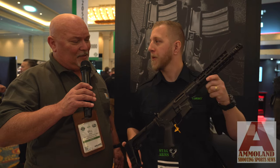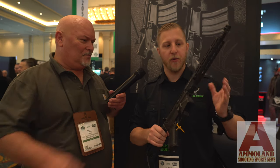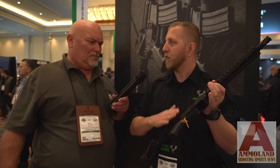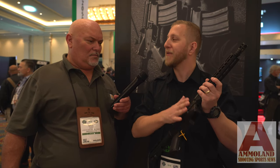Pistol caliber carbines use common ammo, and this take on it looks rather pain free. We try to keep this as standard as possible — you can use a standard AR-15 handguard with a standard AR-15 barrel nut. The LPK for the most part will be a standard AR-15 LPK, mil-spec trigger group. We try to remove as many potential issue options as possible so the customer gets a complete, reliable firearm.